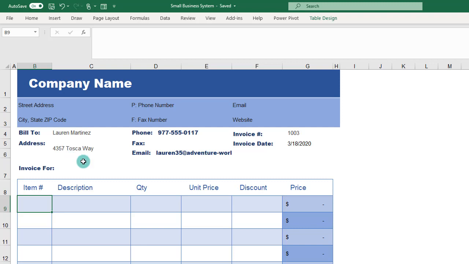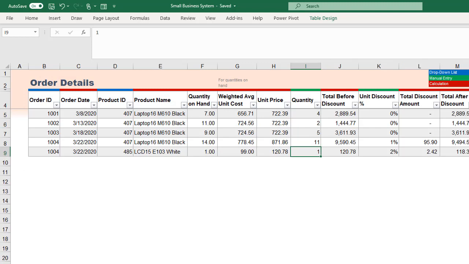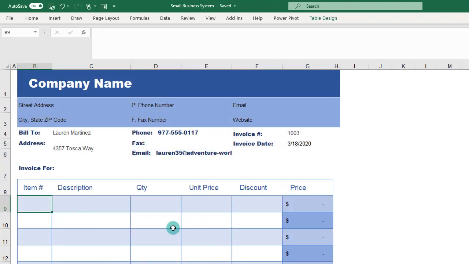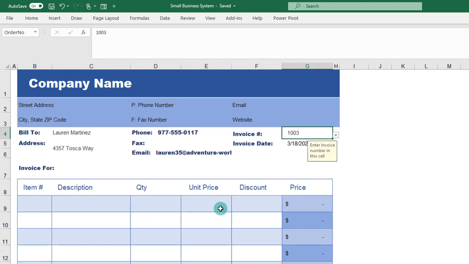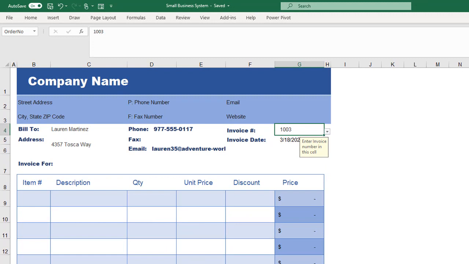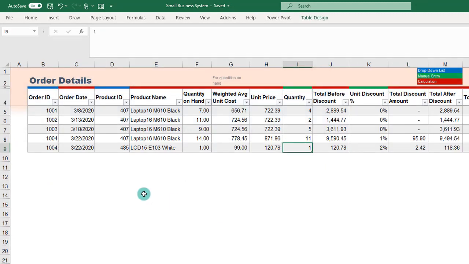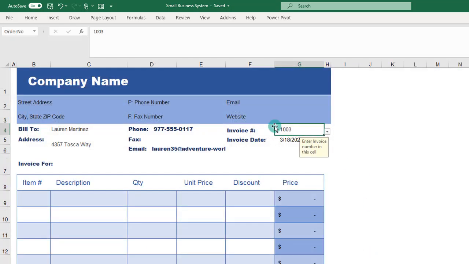We're going to look now at how to get the item details from the order details populated here in this table, based on the order ID that we select here. The idea behind getting the order details populating correctly revolves around checking first if the order ID here matches the order ID selected in this cell.